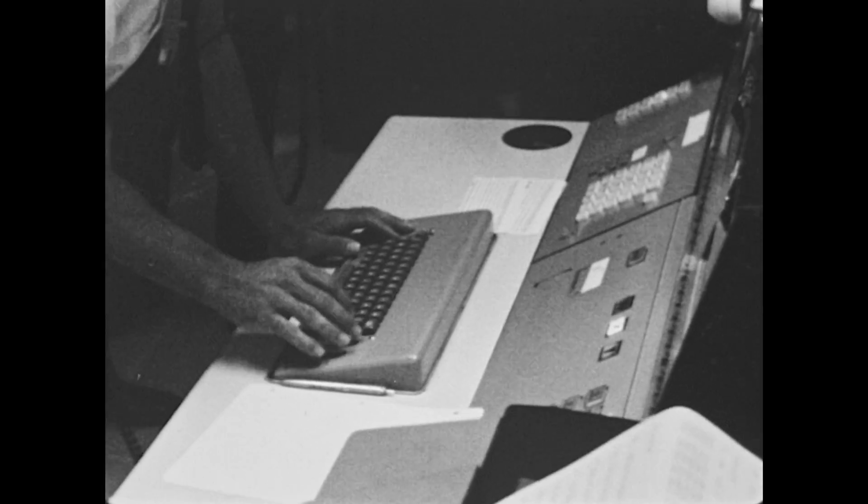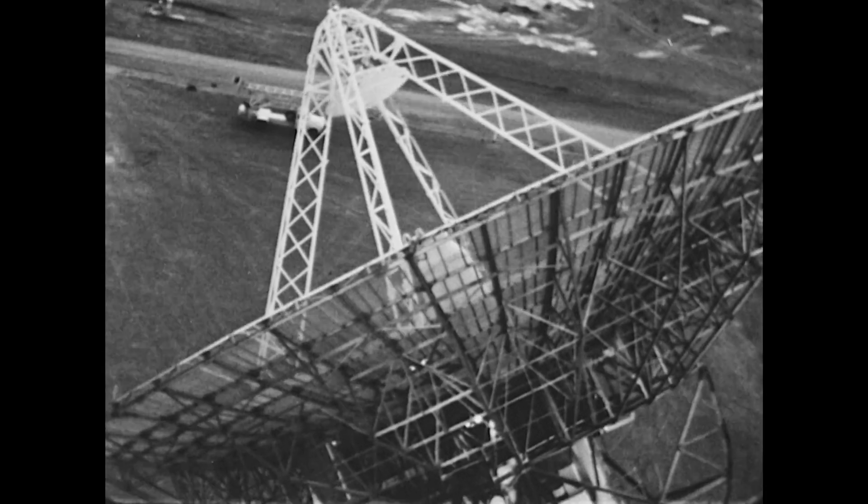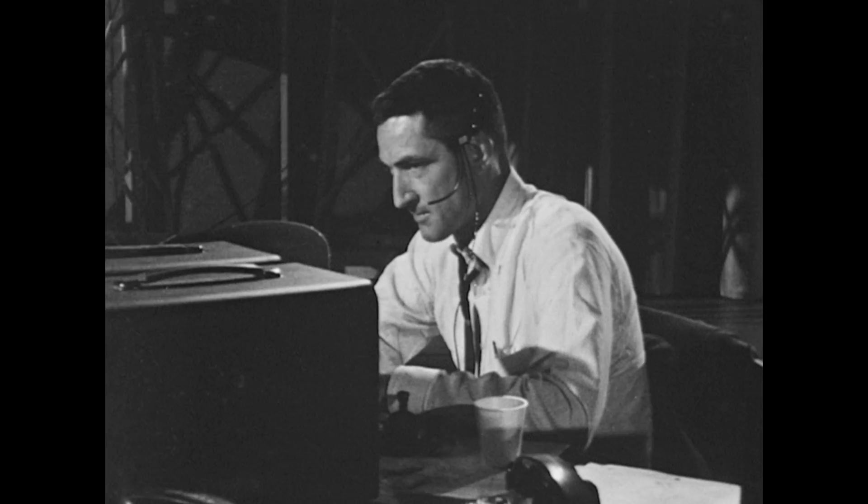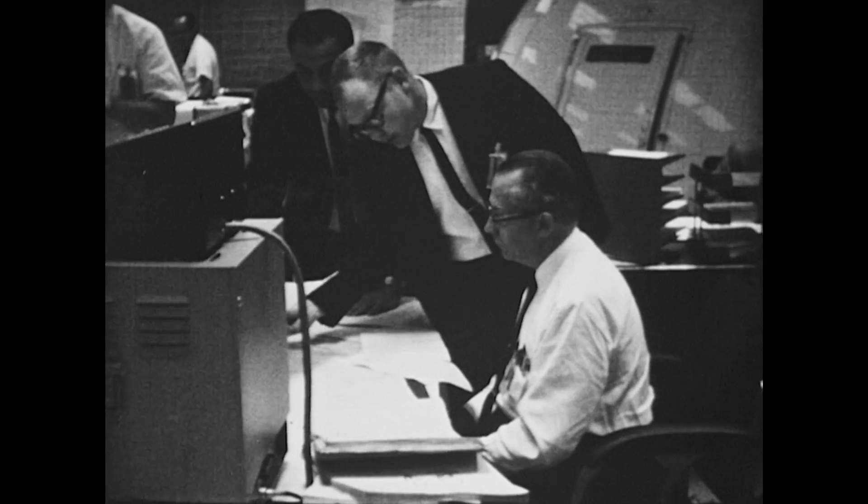Four, three, two, one, mark. The command has gone to turn on the altitude marking radar power. Verification of the altitude marking signal received. AMR mark. Ten seconds. Four, three, two, one, mark. Vernier ignition. Retro is now firing. Ignition looks stable. Falling steadily — 63,000 feet, 3,500 miles an hour. Now at 30,000 feet, retro burnout confirmed. 400 feet per second vertical velocity. 28,000 feet. 425 feet per second, 24,000 feet.